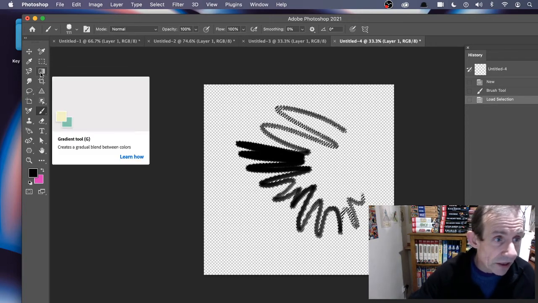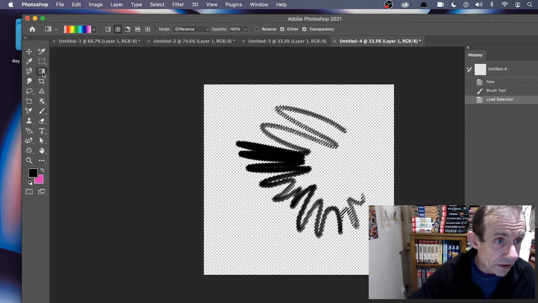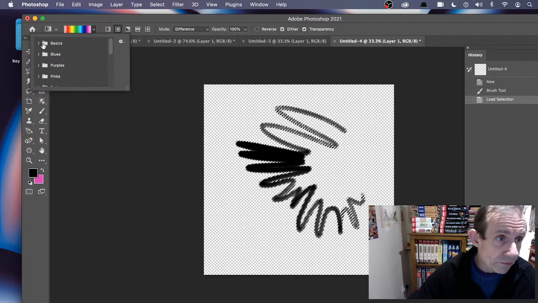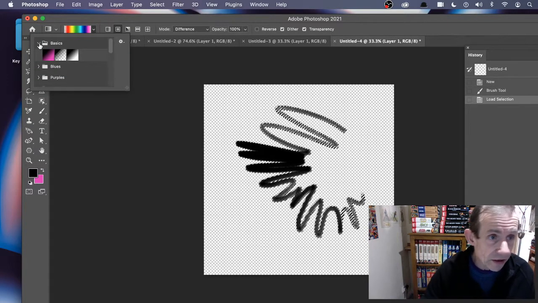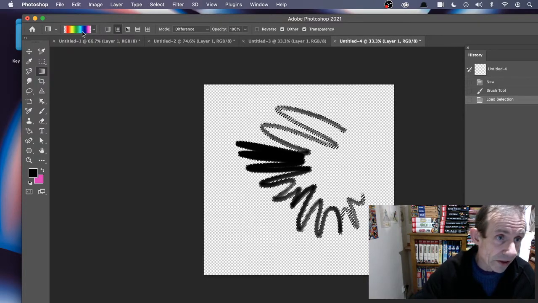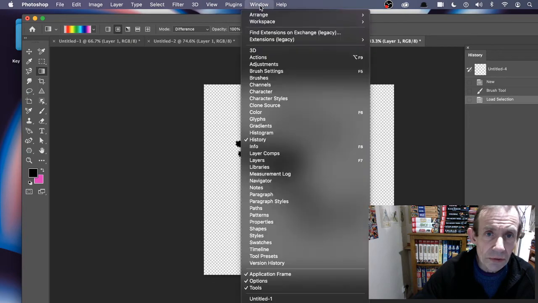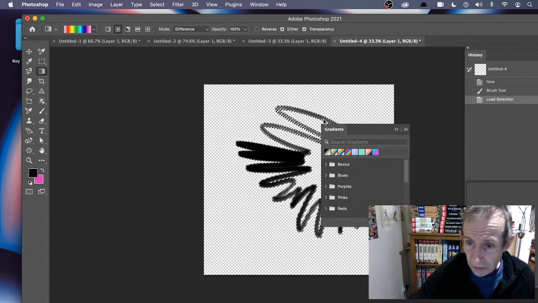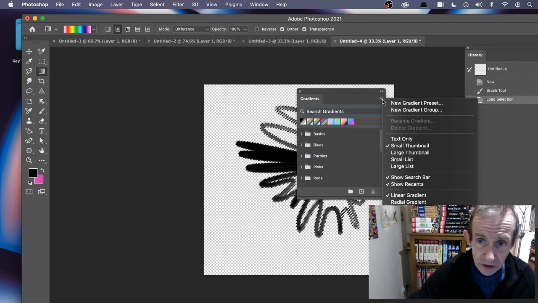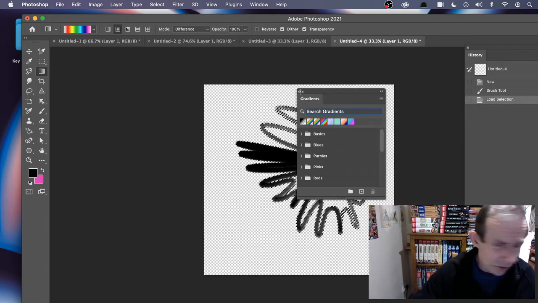What you can then do is go to the Gradient tool. Depending on your gradients, you may have a different set of gradients. If you haven't got the legacy gradients, and I'm going to use one of these legacy gradients, that one there, what you can do is go to Window and Gradients, and you see there the Gradients panel, just go right side and there's Legacy Gradients. So you can bring those gradients in and you can see a whole range of different gradients you can use. So you've got a bit more of a range of gradients.